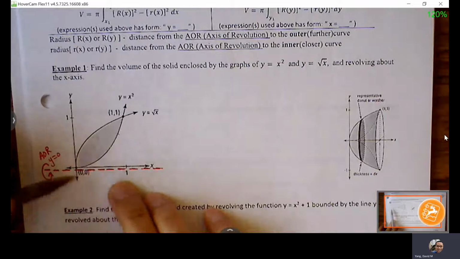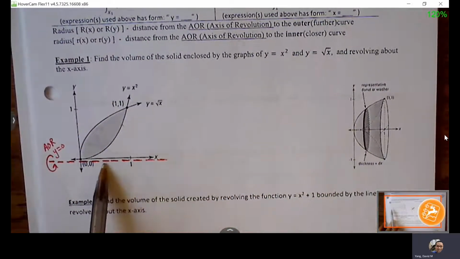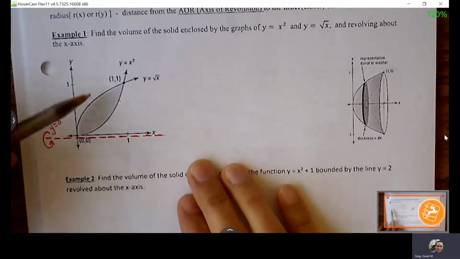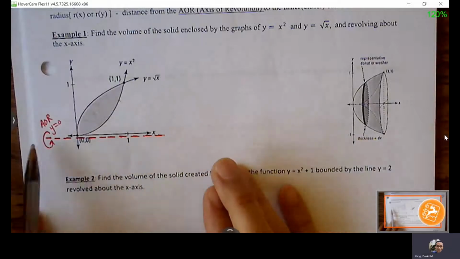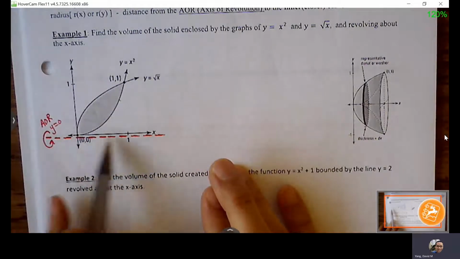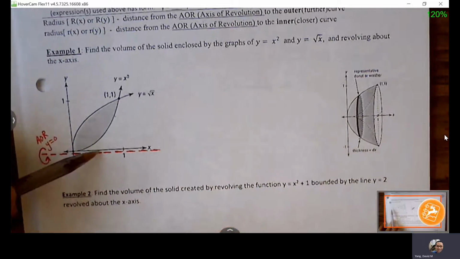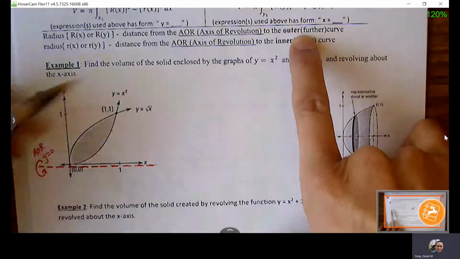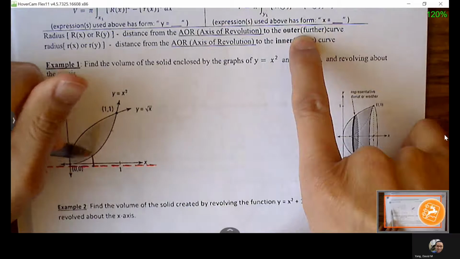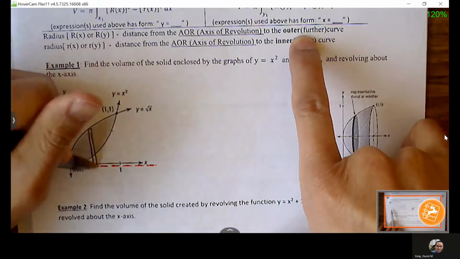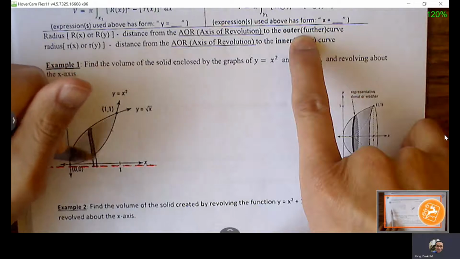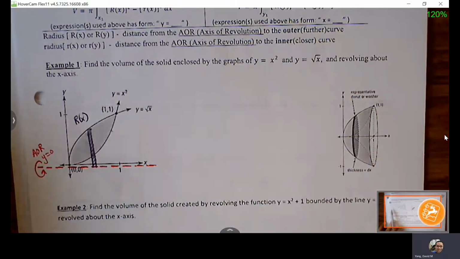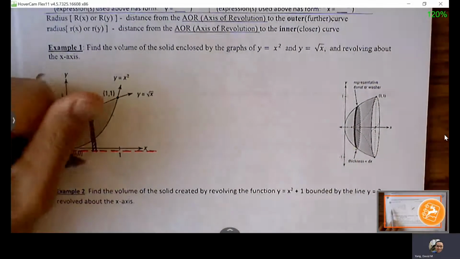Okay, so let's do this. Find any place on your axis, and we're going to start on the axis. I'm always going to have you start at the center, right? This is the true center of the object. After rotation occurs, the center of this bowl is going to be right at the x-axis. So put your pen or pencil on the axis, and we're going to extend to the furthest curve. Take your radius, and we're going to name that big radius, big R.